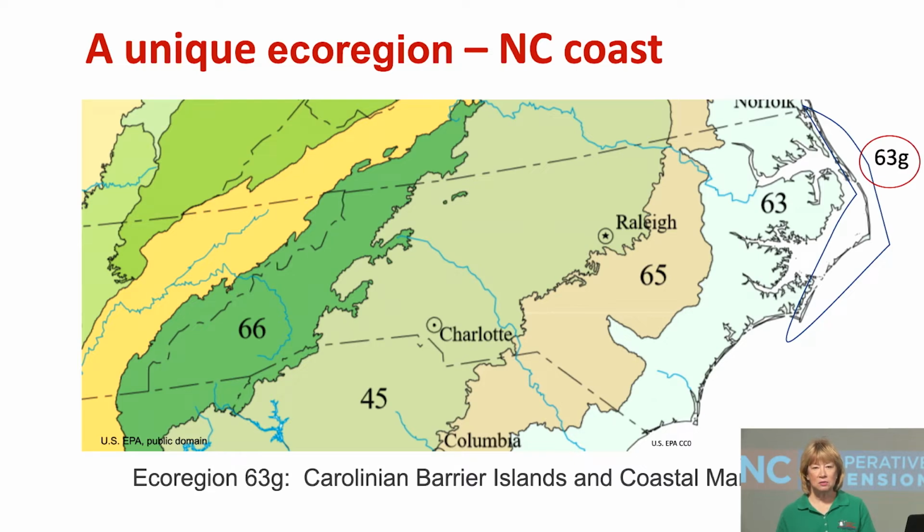Understanding our unique ecosystem helps us to understand which plants have been best adapted to life here. In general, the native plants that have evolved to survive on our barrier islands can handle sandy soils, salt spray, lots of wind, hot, humid summers, and occasional flooding. It is a harsh but naturally beautiful environment, and the plants that can survive here are tough.